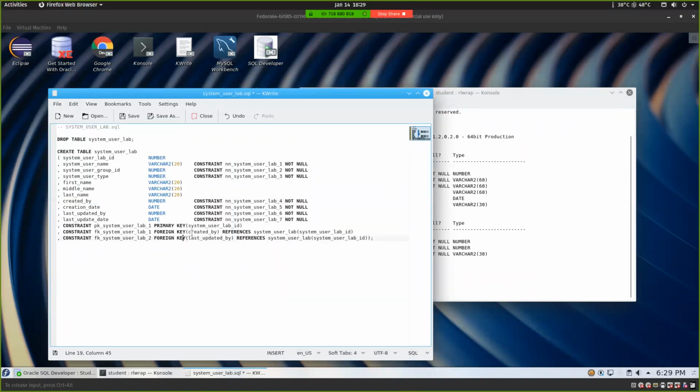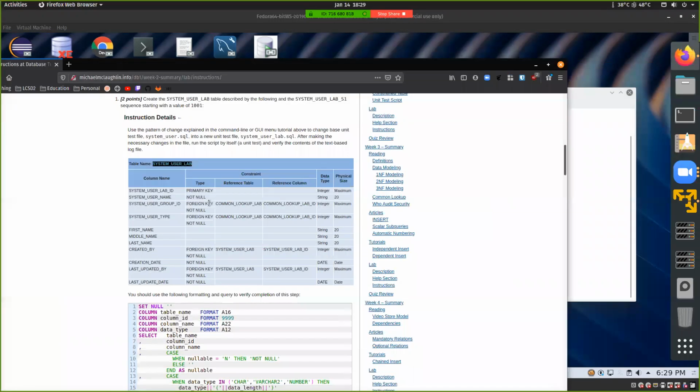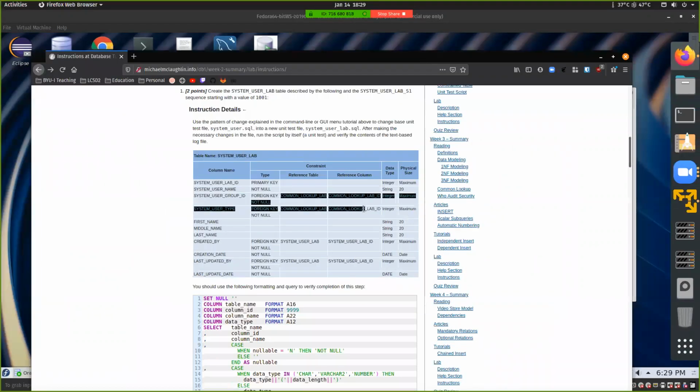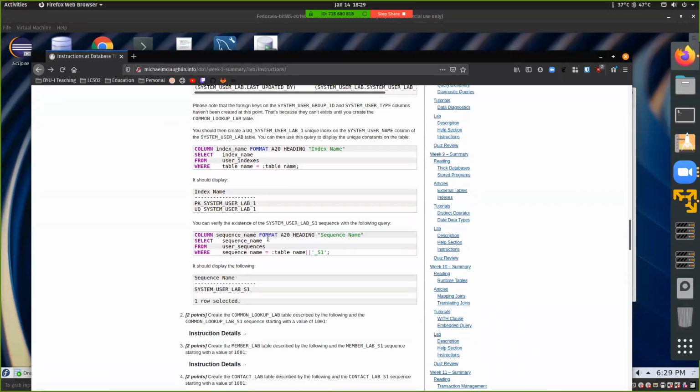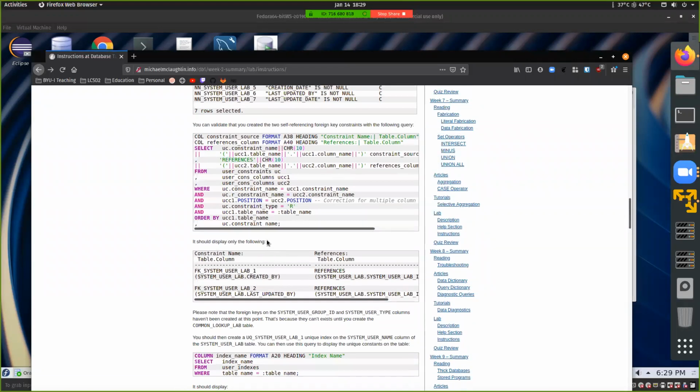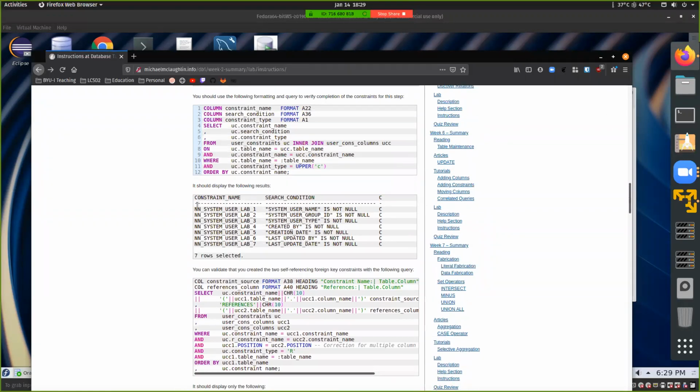Now, you'll just follow those, look at the file, look at the web page to see the specifications here. And remember, we're not doing all the constraints right now. I wish that they didn't have these. It actually kind of gives you a little bit of how it should look when it's done.